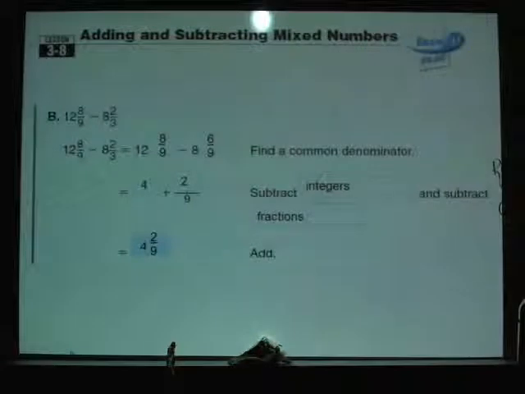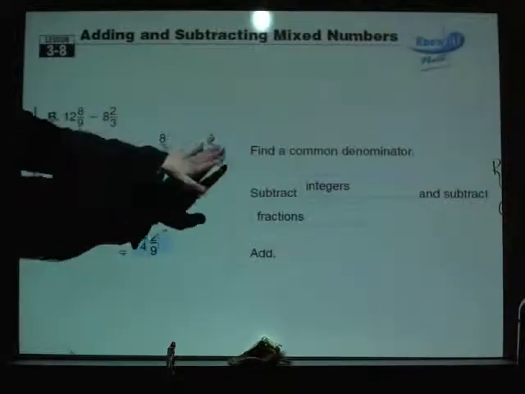Here's 12 8/9 minus 8 2/3. So again, we'll have to start off here with a common denominator. Common denominator of the fractions here, 9 and 3, is 9. The 9 list would start at 9. The 3 list would go 3, 6, 9. The match is at 9. So the denominator of my fractions has to be 9, which is what you can see they've done right here.